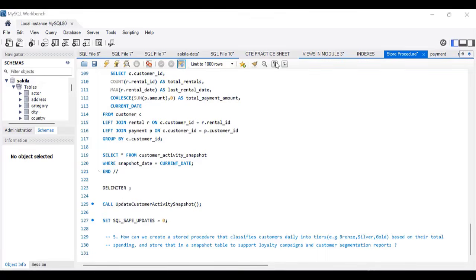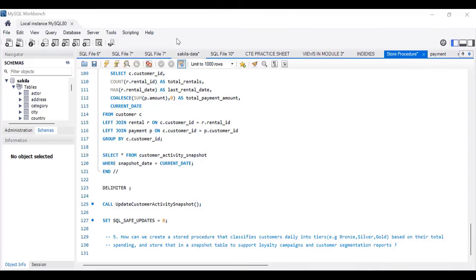This question says, how can we create a stored procedure that classifies customers daily into tiers? Example, bronze, silver, gold, based on their total spending, and store that in a snapshot table to support loyalty campaigns and what? Customer segmentation reports. Now, what this question is actually talking about is, let me give a scenario relating to this question now. This question is actually talking about creating a system that automatically runs every day.